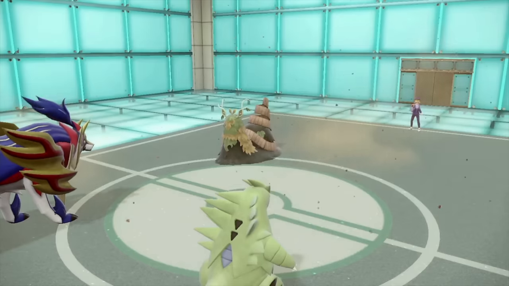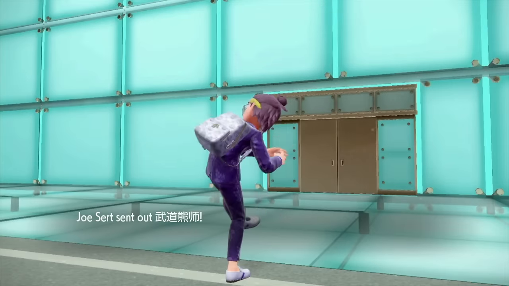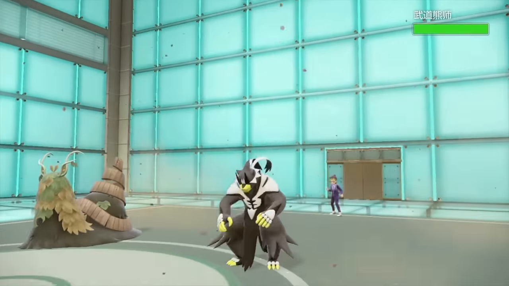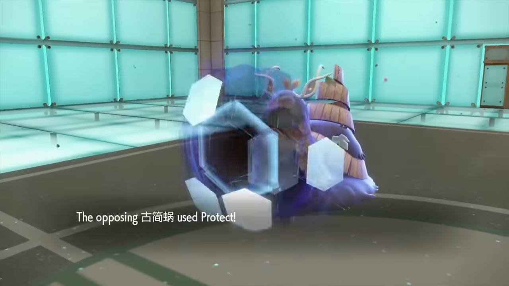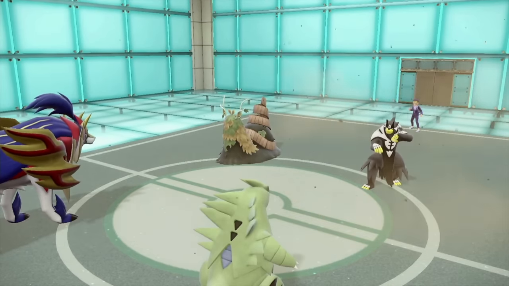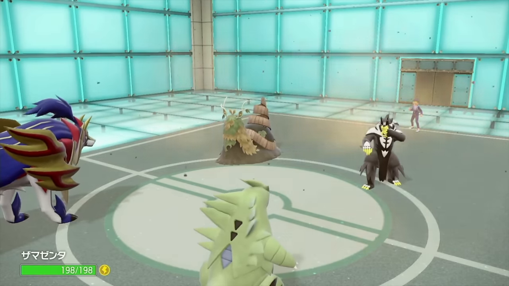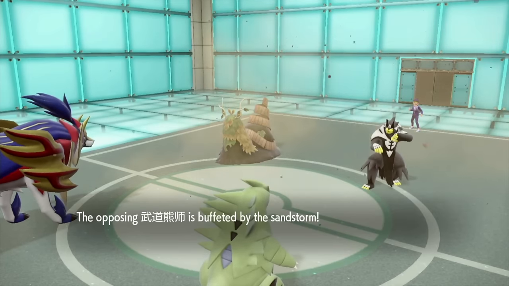They finally swapped their Grimmsnarl. If this is Kyogre, that's hilarious. I don't know what that is. It's not Kyogre, though. And it's just a Protect from their Wo-Chien. Cool. Oh, and we don't get the coaching because we're fully paralyzed. Alright.